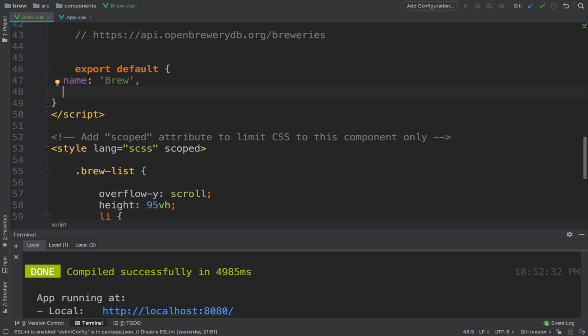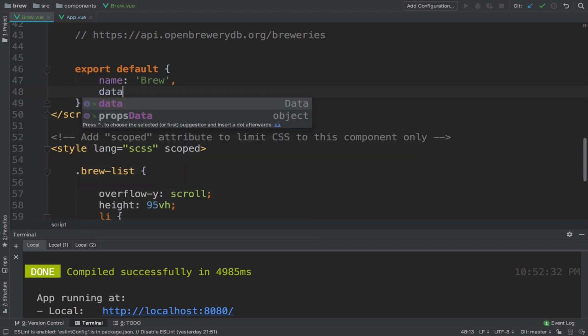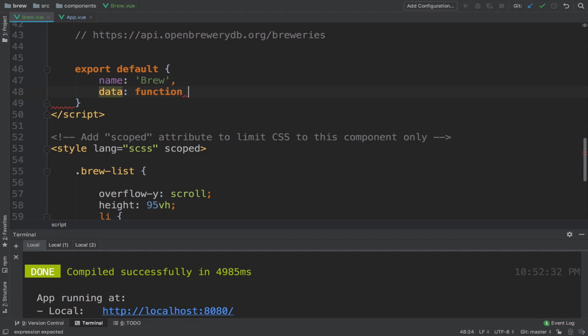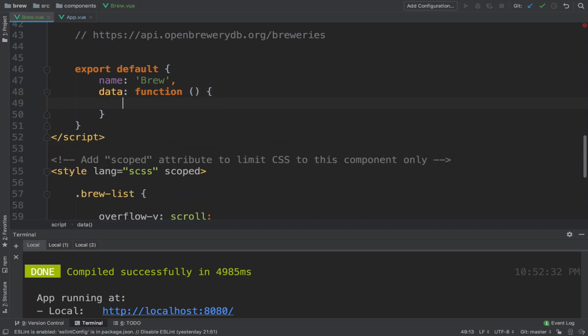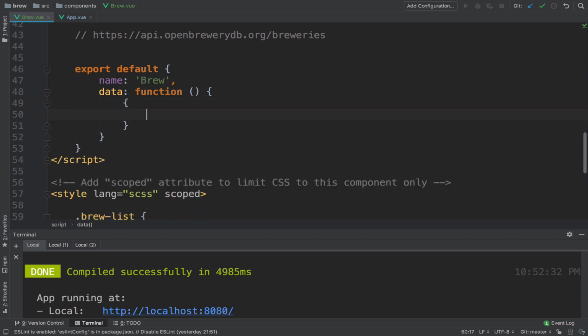There is also another feature of Vue components called data attributes, and they look like this. So data returns a JavaScript object literal, and hopefully you remember an object literal just looks like this. It could be name equals Joe.